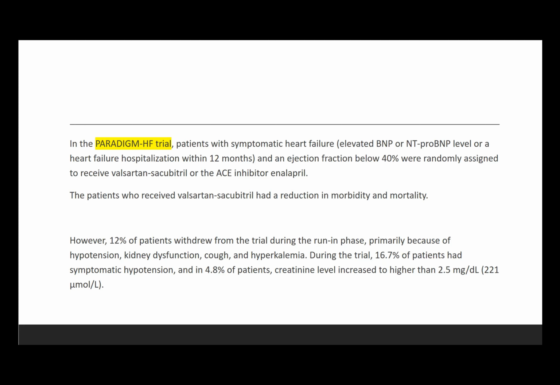Going along with what Dr. Singh was saying, with the PARADIGM-HF trial, I kind of slipped through this, but 16.7% of the participants actually had symptomatic hypotension. So it was a significant issue during the trial. I mean, you guys have seen this on the wards, right? You start Entresto, the next day the blood pressure is 90 systolic, and you're like, all right, let's back off. I mean, June, we did this with the patient at the end of the hallway last week. Yeah.